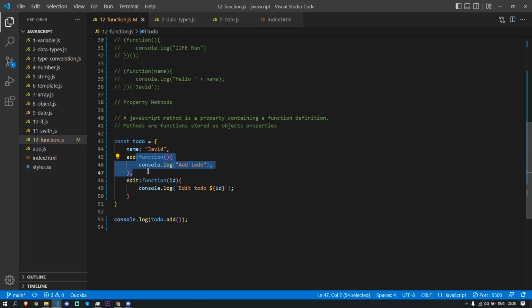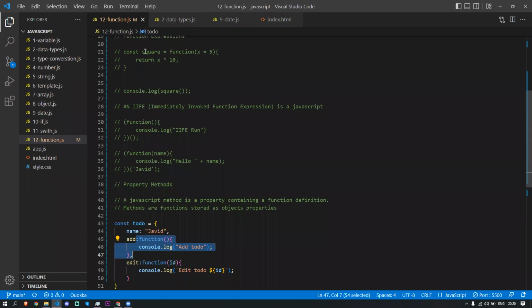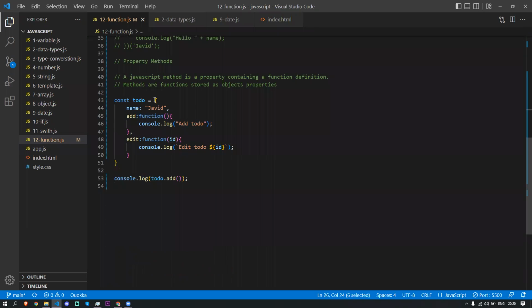Okay, that's all. This works the same way as a variable: we store it in a variable and call the variable name. The same thing here, we are holding this inside a property. A JavaScript method is a property that contains a function definition. All these things are properties, but this property is containing a function, right?